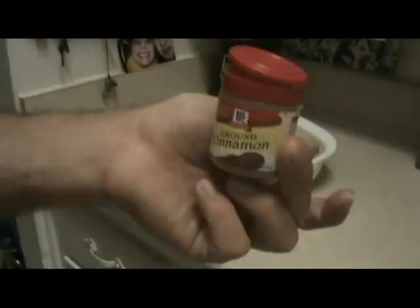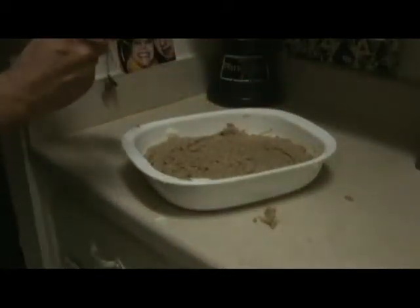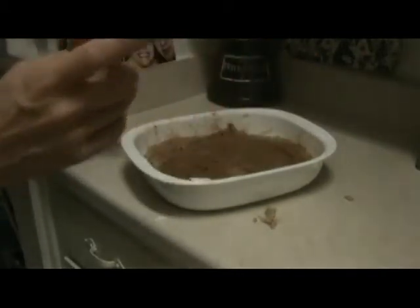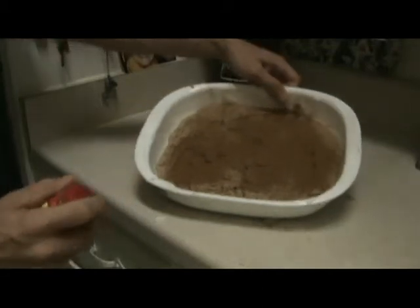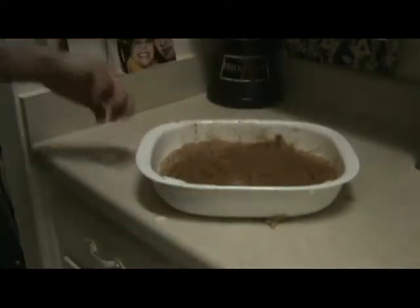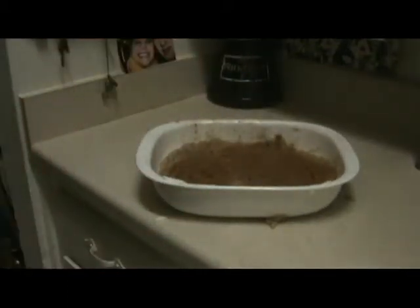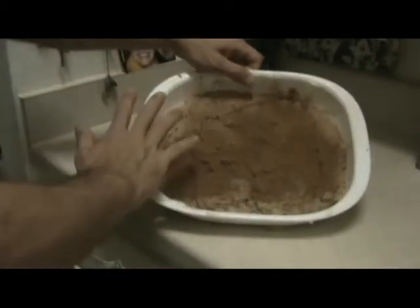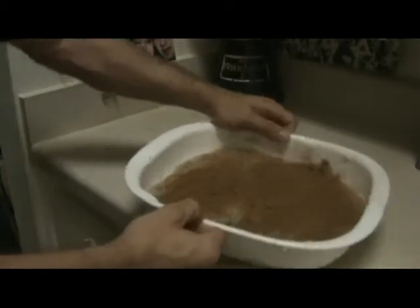Lastly, I kind of like to put a little cinnamon on the top. You don't have to, this is extra, but put some cinnamon. That was probably way too much, but whatever. And now it's just ready to go in the oven at 325 for about an hour or so. Just until it's all risen, and you'll see kind of cracks on the top of it to show that the moisture has left and it is now a risen bread.